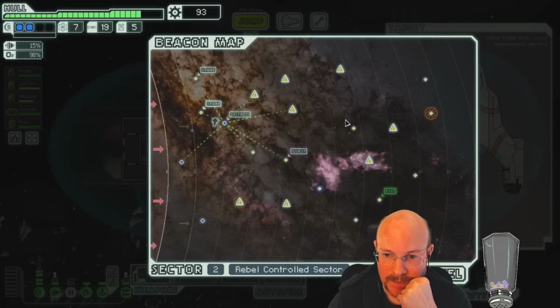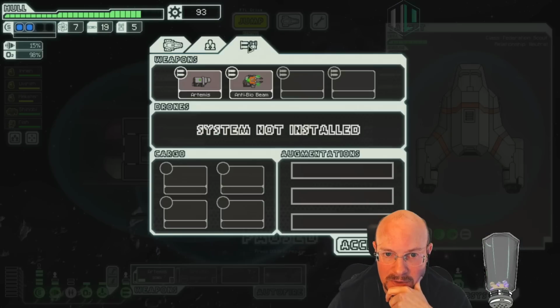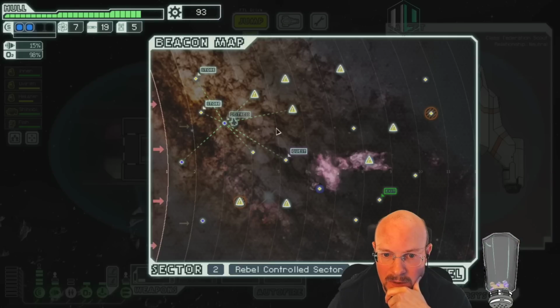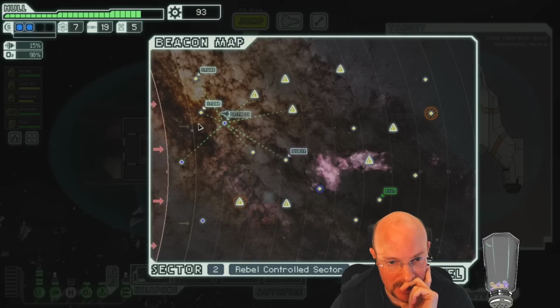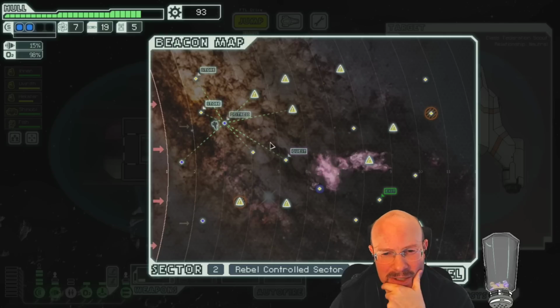Okay. Do see lots of ship fights. 2 chances at hacking, I guess, from the 2 stores. No more distress beacons, so we're basically safe to sell off all our giant alien spiders. Antibio beam 1, 2, 3. Man, how do I get to the quest efficiently in this many ship fights?